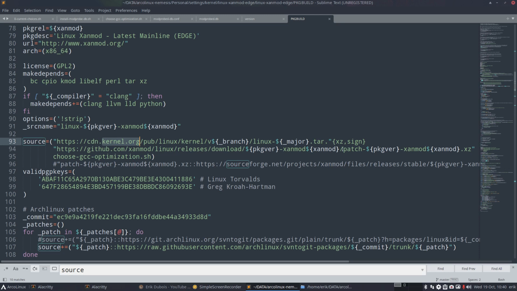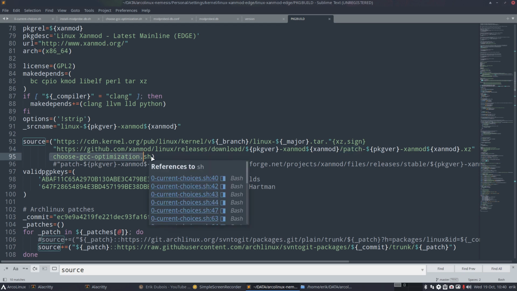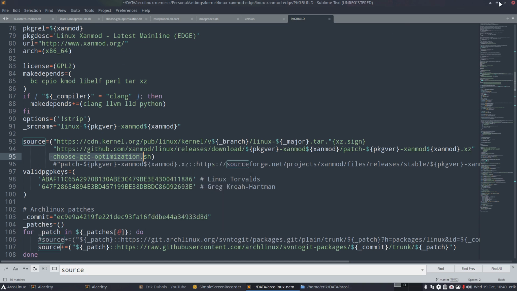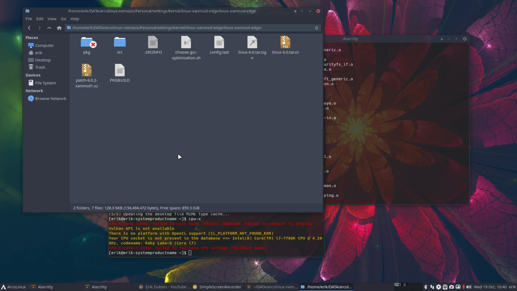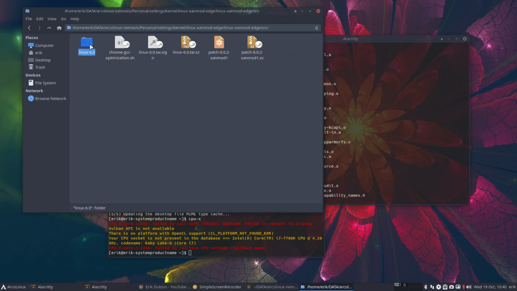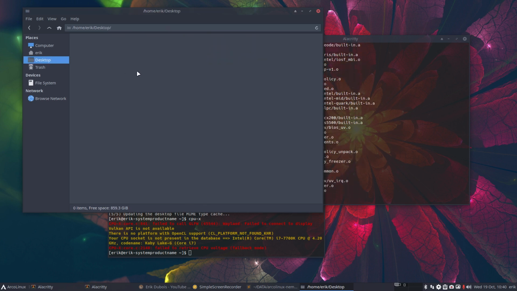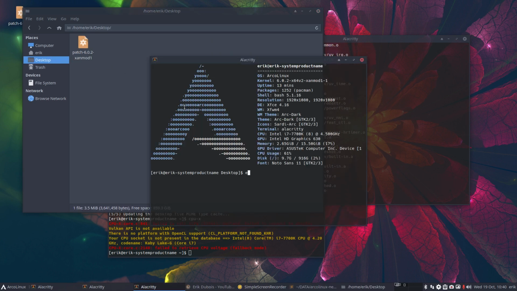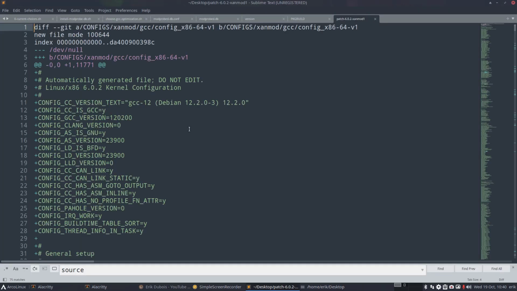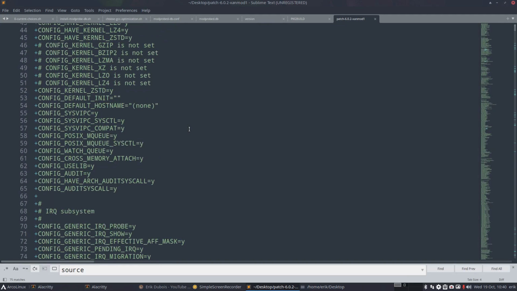And the rest, the patches, of course, the changes, are coming from Xanmod, and the choose GCC optimization as well. Well, that's coming from the AUR, probably. I don't know. The source. Source, okay, so Linux is here. Changes that they make. We could have a look. Patch, Control C, Control V. Then I can explain to you, the patch can't be extracted. Okay, then it's just a file that we can open. So things will be changed. Plus, plus, plus.